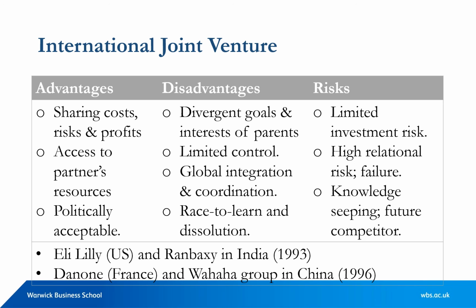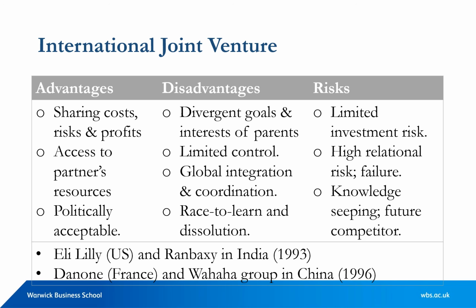Joint ventures are also politically more acceptable than acquisitions because the governments generally think that the domestic firms are learning new technology through such ventures. Now let us look at the disadvantages. First of all, the foreign entrant and the local partner may have divergent goals and interests, which can lead to conflicts and confusion. As the entrant has limited ownership and control, the subsidiary is often not well integrated with its global strategy and operations.